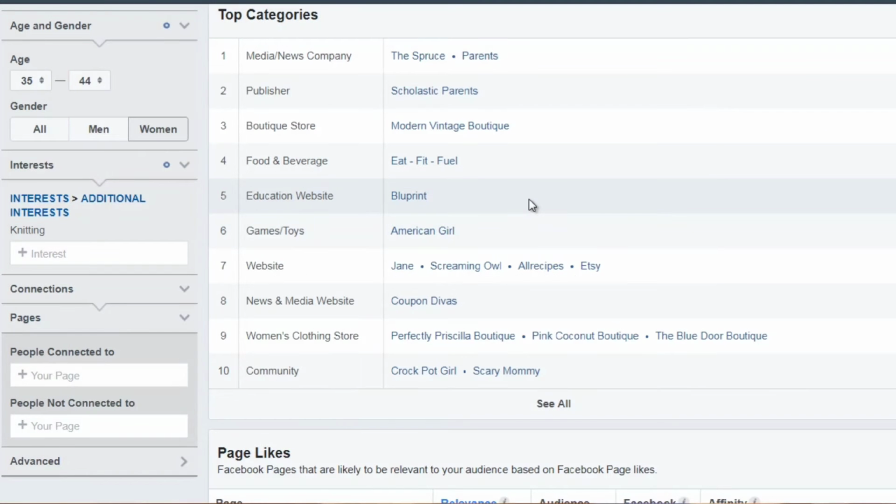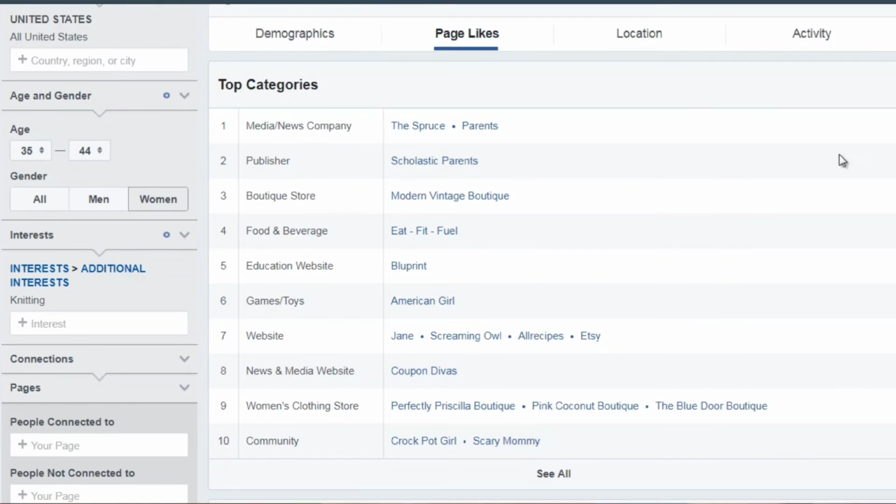Okay, so we're back to the Facebook Audience Insights, and what you want to do is simply go back to the page likes page, and look at the top categories. Now, what Facebook has done here is give you an idea of all the things that the audience is interested in. So, for example, what media or news company do they listen to or look at?